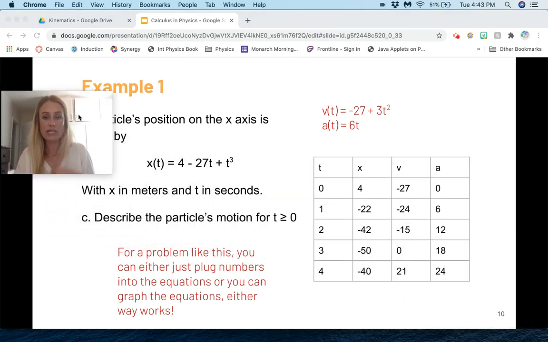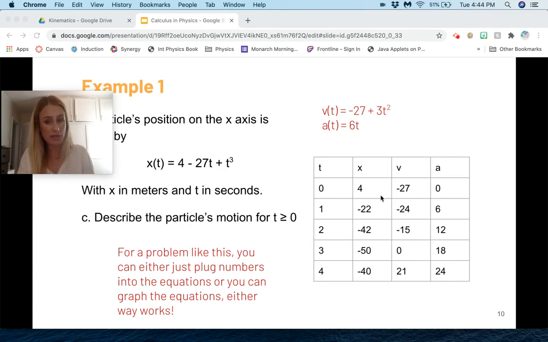And what you would do to answer a question like this is say something like this. Well, at a time t equals 0 seconds, the object starts at a positive position of 4 meters, say, and it is moving in the negative direction. Remember, negative velocity just gives the direction of velocity. So since it's a negative 27 meters per second, I'm just giving values. I think it did say, yes, with x in meters and t in seconds. Because it's a negative 27 meters per second, that means it's moving in the negative direction at a magnitude of velocity of 27 meters per second.